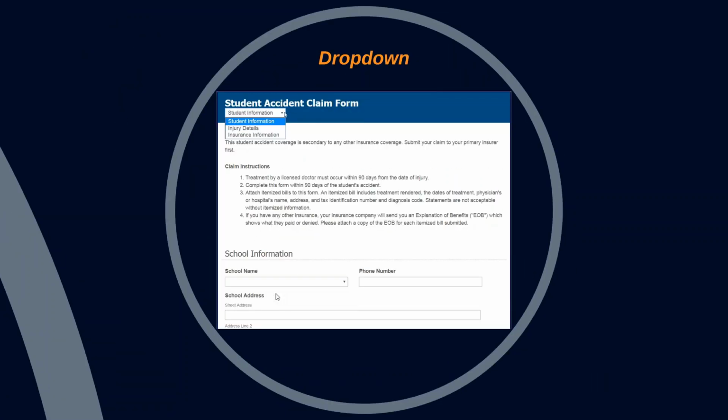The next one is the drop down. This might be if you have different options in your form that may not be required. If you have optional ones, people may hop back and forth or just go directly to the one that they would like. Then they could have a drop down at the top and choose which one they would want to fill out. Same thing though, we still have the navigation buttons at the bottom.